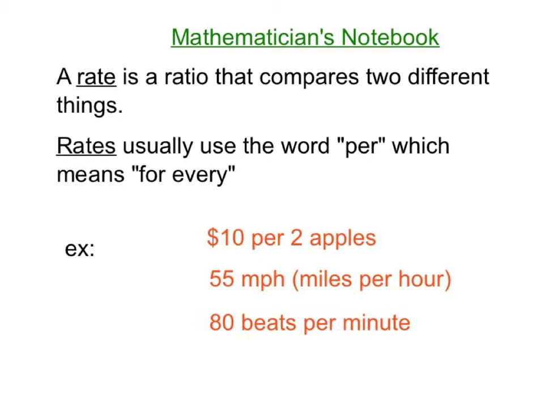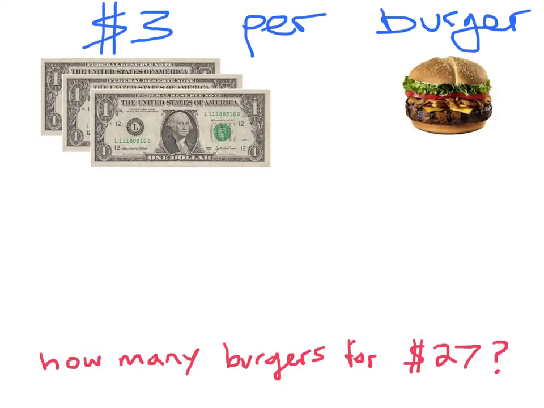If you need to pause the video to continue copying this, please do. And also remember to put this in your index under R for rates. Because rates are just a special type of ratio, we can use all the tricks we have with ratios to solve rate problems. So here's a problem.